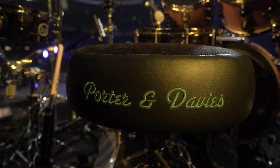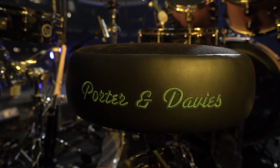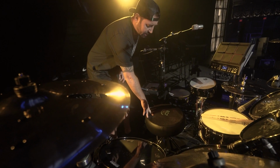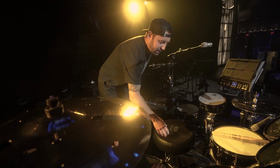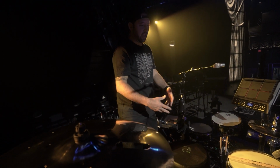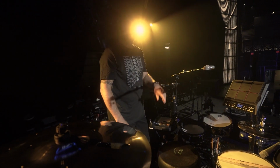Some of my last pieces of equipment are a Porter & Davies tactile monitoring system. So it's a fancy word for butt kicker. When I kick the kick drum, this thing kind of rumbles a little bit, and it helps give me some sort of feel since we don't have any subs or speakers on stage because we're using in-ear monitors.